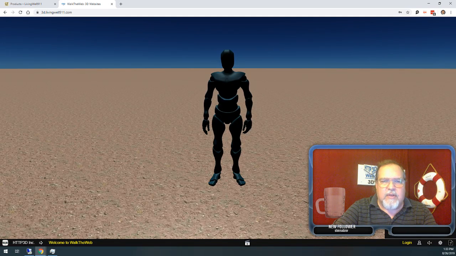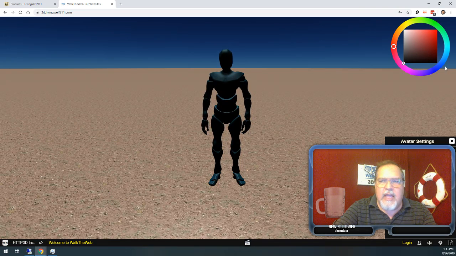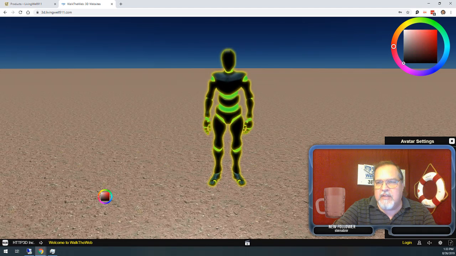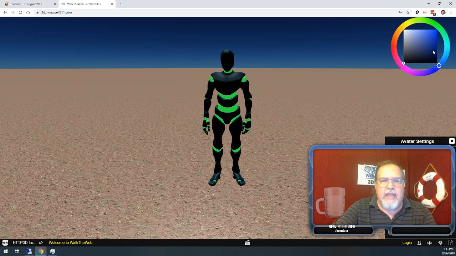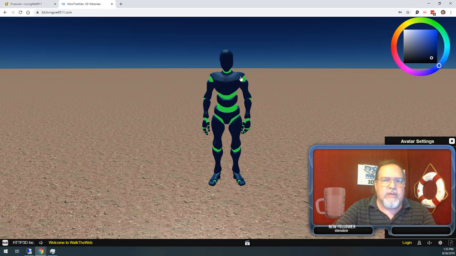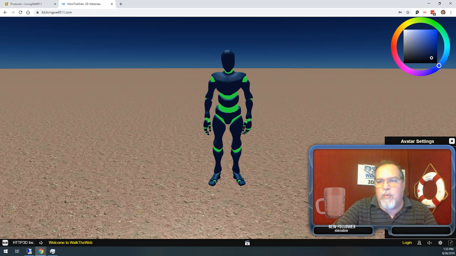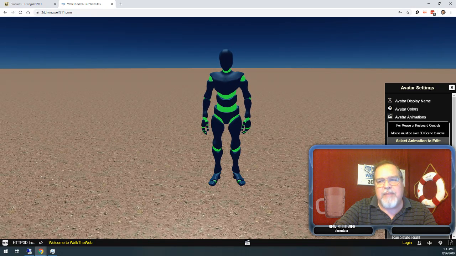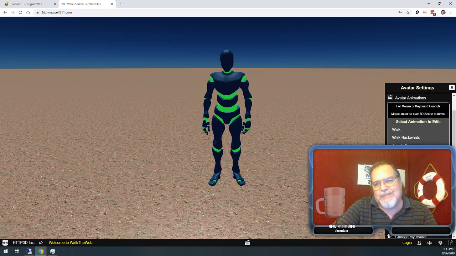Okay, so I'm going to go ahead and pick one. And the first thing I'm going to do is set a couple colors. And I'm just going to customize it a little bit just so that we have some different look to it. And this is the same experience the users can do. You can hold the mouse button down and drag it to whatever color you'd like it to be. You can select it on a touch screen. You can pick the joints or the surfaces, and you can click it in the scene. You can click it down here on the list, and you can select your colors.